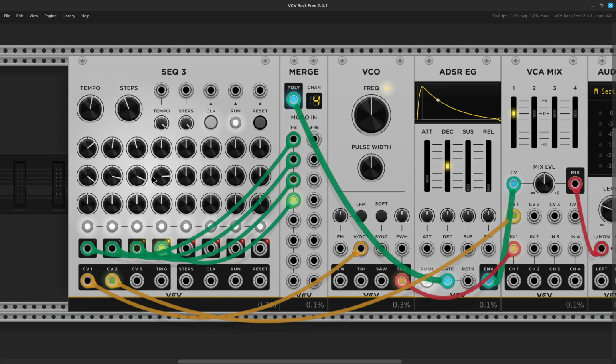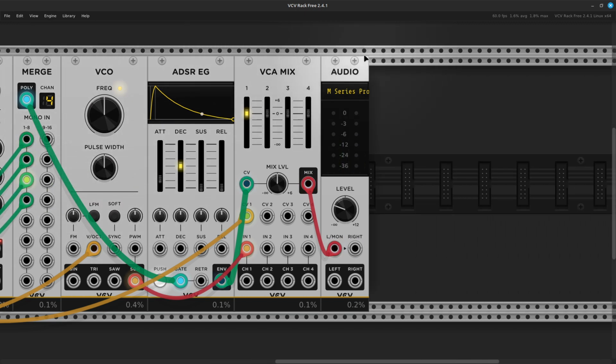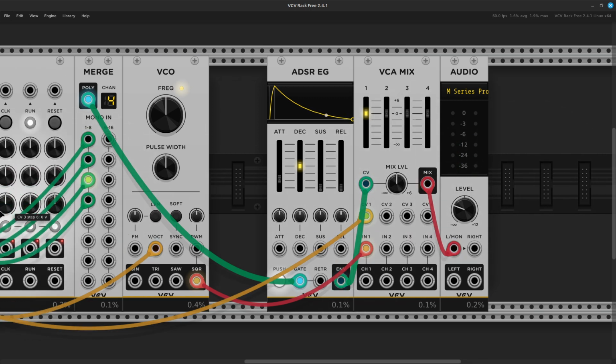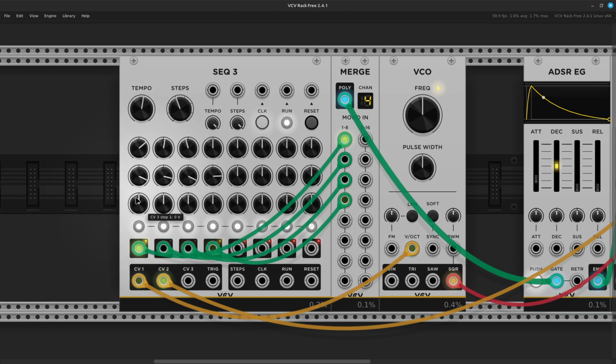And I have no idea why these other steps. CV2 is not happening. Let's try something else. But I shouldn't try things that I haven't actually done beforehand. I was trying to be able to use CV to control variations in loudness. Now it is plugged into the right spot. And for the first step, we are hearing a difference. We are hearing differences, so for the first step, it's working. I don't know why the second, third, and fourth steps are not coming out.